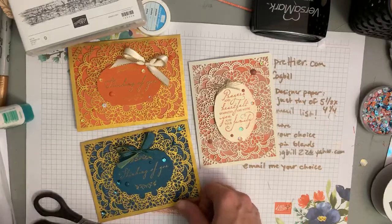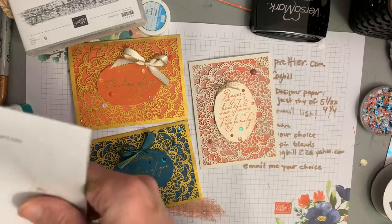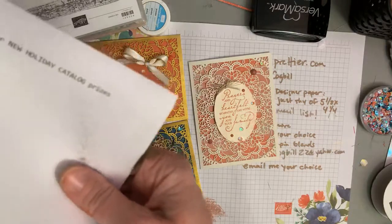All right, girls, just make sure I covered everything. So much to talk about. Oh, and I just dumped my embossing powder out.